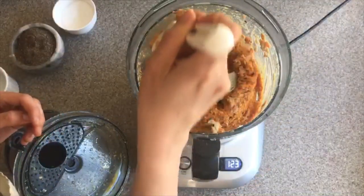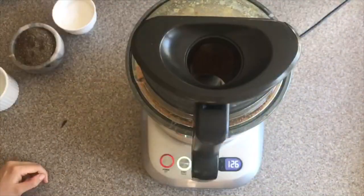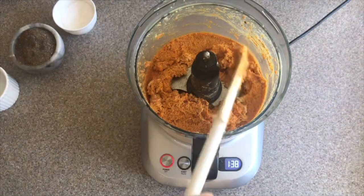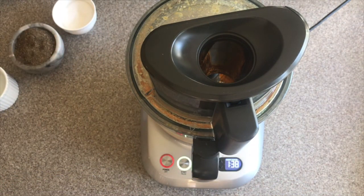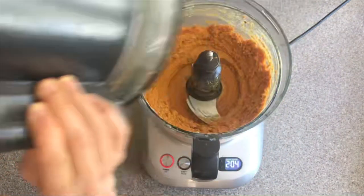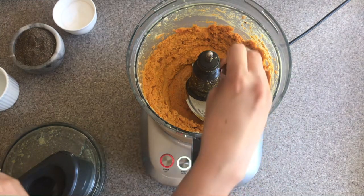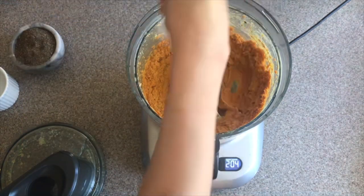And I can already tell it just smells so amazing. Really aromatic. And let's scrape down the sides one more time. All right, now this time what we're gonna do is while this is running, I'm gonna add about 2 to 3 tablespoons of olive oil. Okay, so let's give this a taste and see where we're at. It's pretty good. We just need to add a little bit more salt and pepper, I think.